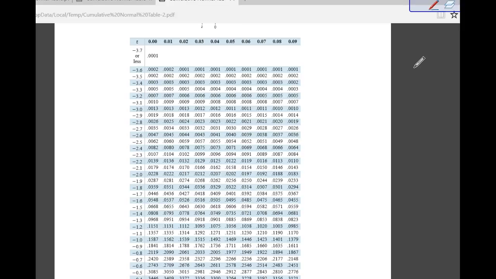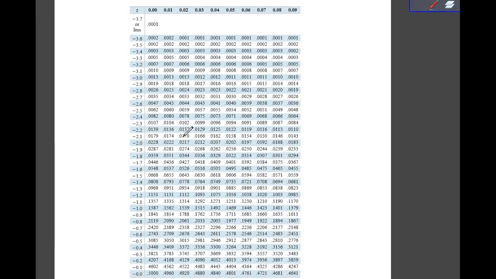Remember, anytime you're given the percentage, you're going to be looking in the center of the chart, and I'm looking for 0.05 here. So here's 0.01, 0.02, 0.03. Okay, here's where it changes from 0.4 to 0.5. I cannot find exactly 0.5. Previously, I told you to take the one that it's closest to. Well, we have a problem. They're equal distance. They're the exact same distance apart from the 0.5.